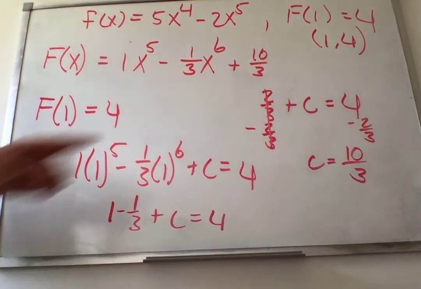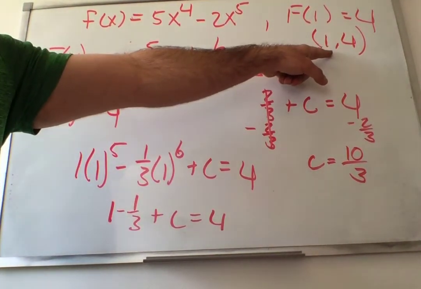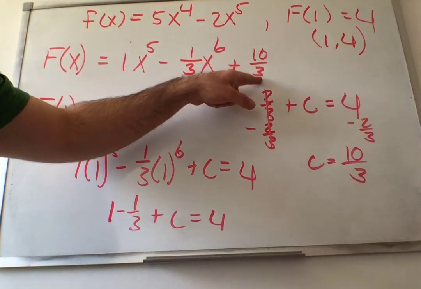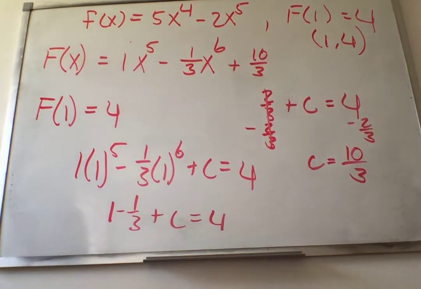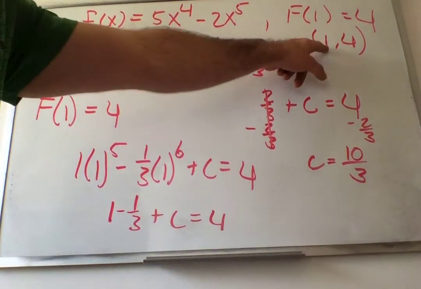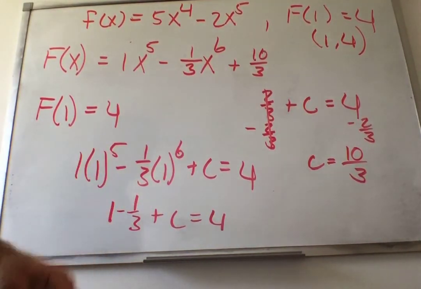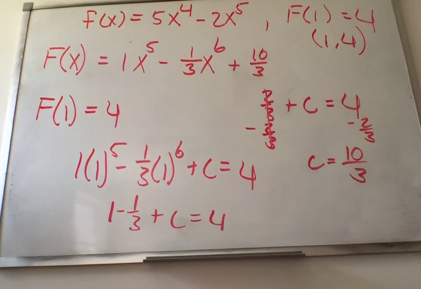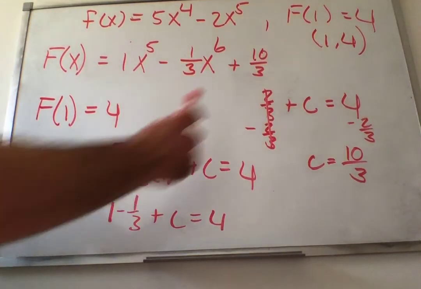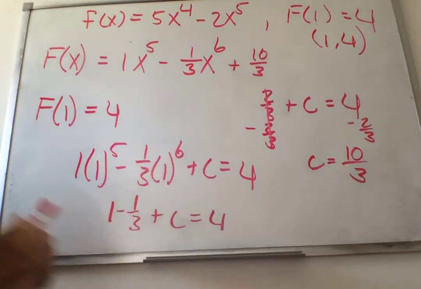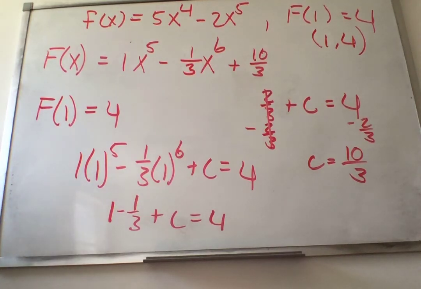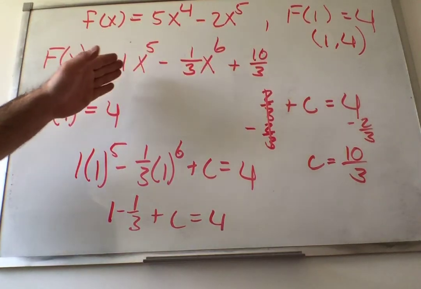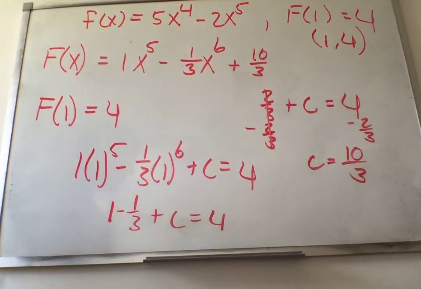So now with a different initial condition, we came up with a different c value. And that's going to be true for every different initial condition you give it. It will come up with its own unique c value. Now, I only changed the x. I could change the y, and that will produce a different c value. But this is how you solve for the c value if you are given a condition. Okay, it's very simple. Just plug in your x value, plug in your y value, and solve for c.